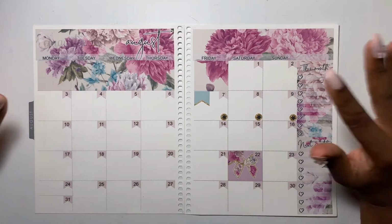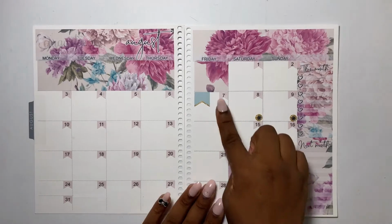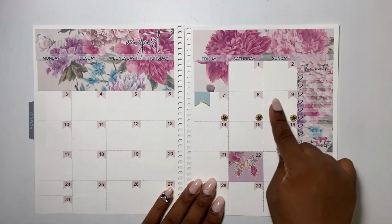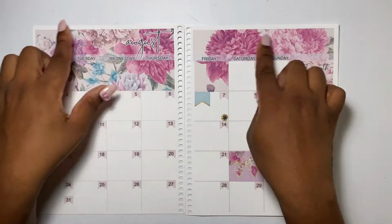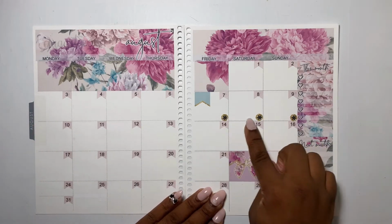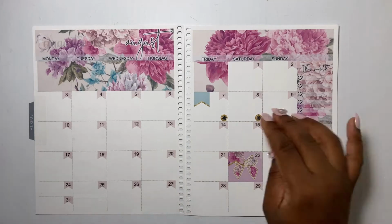But I am satisfied with the way the spread looks. It's cute. It's what I thought it would look like. This is to represent the fact that my church is having a virtual conference these 3 days. Since there's no washi outside of here that comes in it, I just kind of had to use these to represent these 3 days go together. So I'm glad that she had those exact 3 ones there because that definitely helped.